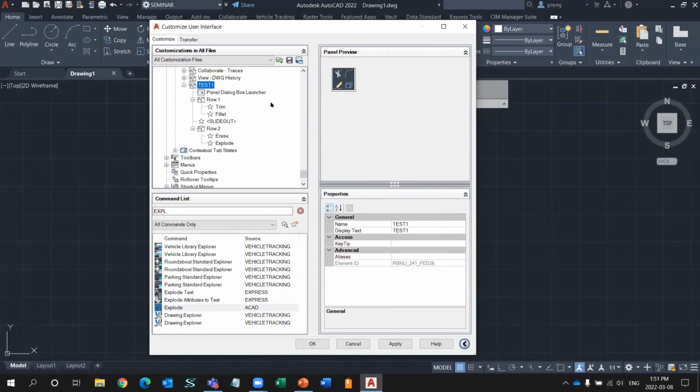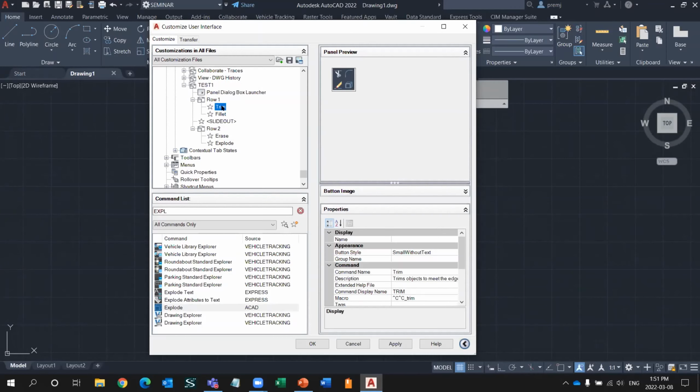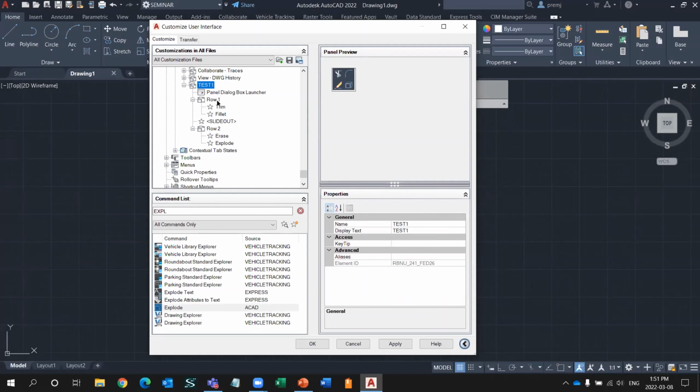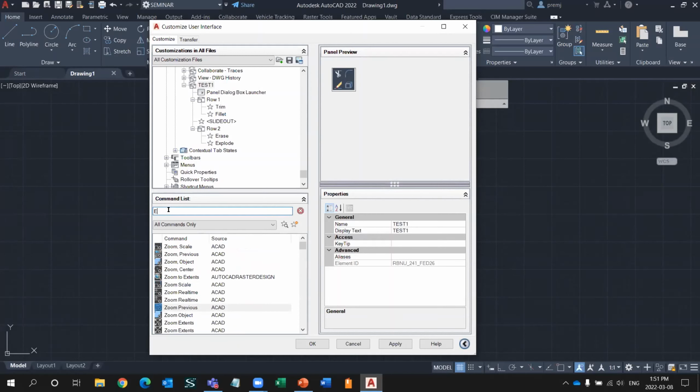You could go and create your own custom macros also in this interface. Okay, I'm going to look into that. I'm going to show that after a while. Right now, when you make the panels with the list of the commands you want to go with, could be system variables, AutoCAD commands, anything listing under this collection.